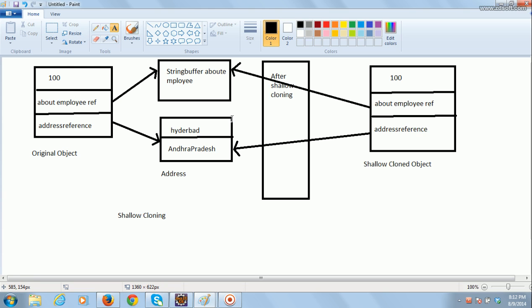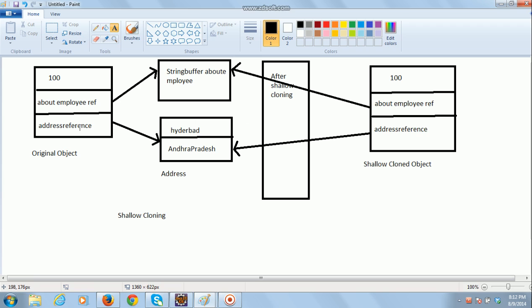After creating a copy, the original object is pointing to this string buffer, and in the new object there is a reference to the string buffer that is also pointing to the original object. There is no problem with primitives, but when you copy the reference manually, this still points to the original object. So if you modify the string buffer in the cloned object, that will affect the original object.